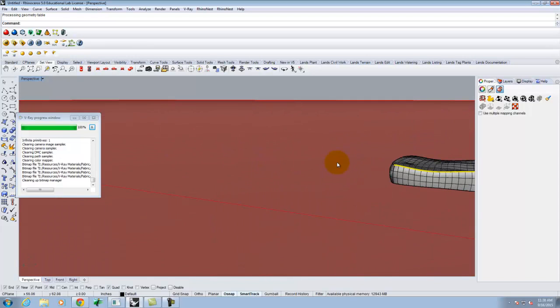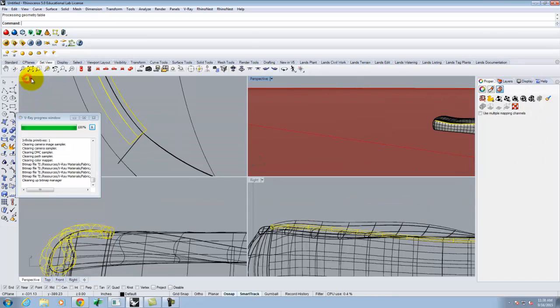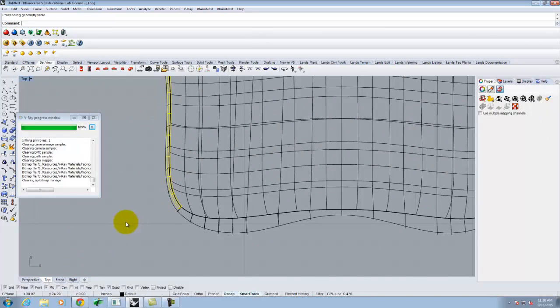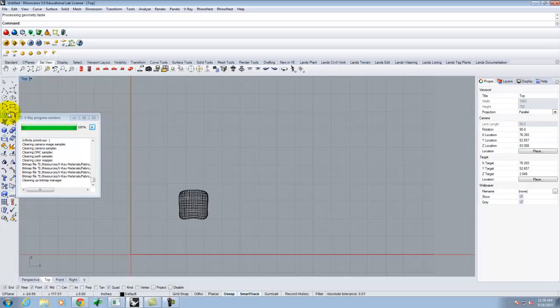Let's say I wanted to do a throw cushion, which would be a square, but it's kind of pillowed. You guys know what I'm talking about? You have something like this, and it pillows up. Something like that. We're going to do that. So let's jump back into the top view. I'll start in the top view again. This one will be a little smaller.